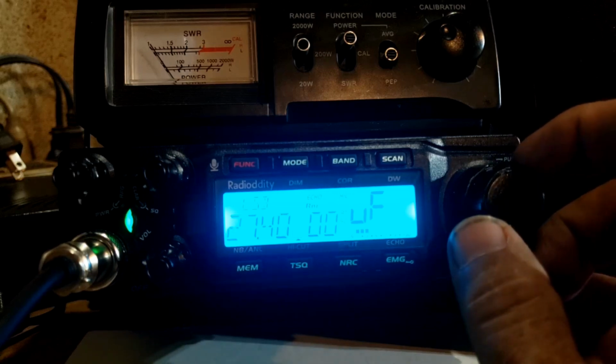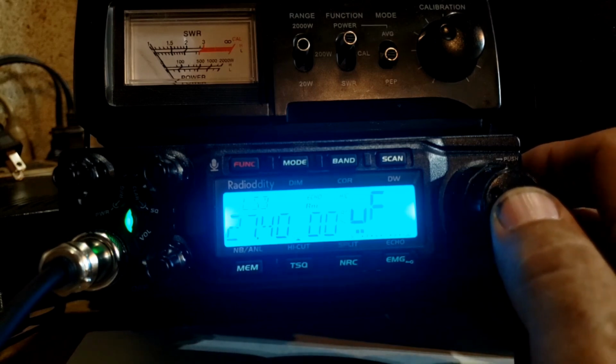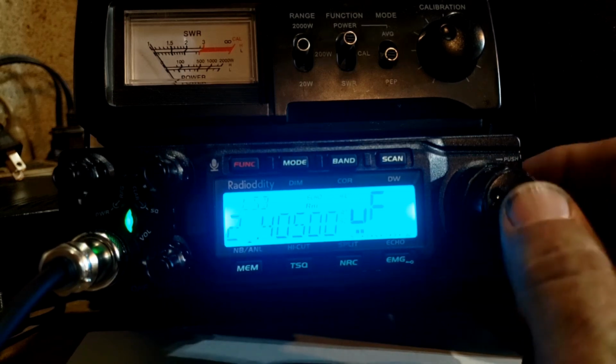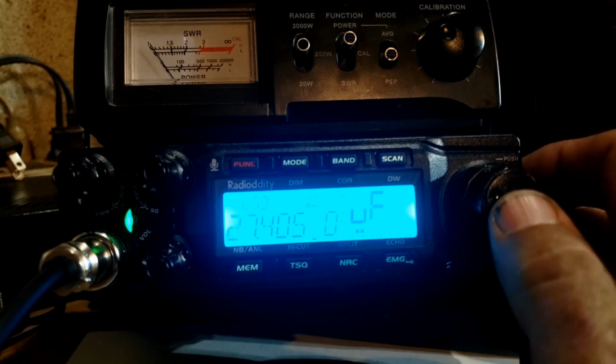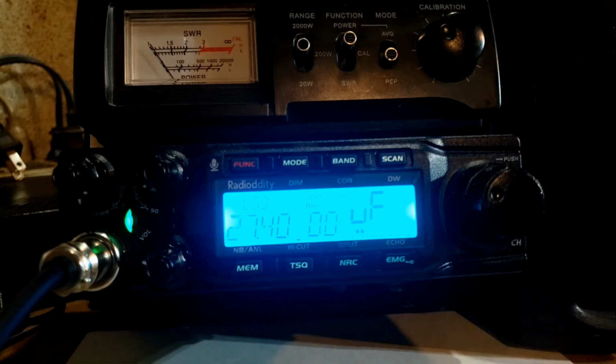Press it again, and it goes back up. And now the beauty of that thing, press it one more time and look, it jumped to the left. And again, and again. So we can change these numbers with it. I leave it right there, because splitting the channels is what I use it for the most.